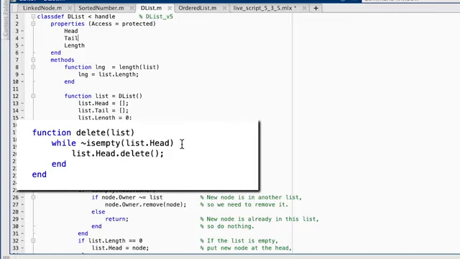Well, yeah, there's only one head at a given time, but when we delete the head of a list, the item that was second on the list now becomes the new head. That's taken care of by the remove method, which is called by the delete method that we just added to link node a few minutes ago. So removing the head over and over will in fact remove node after node until no nodes are left, at which time head will be the empty array. That stops the loop and the method returns. Pretty clever, isn't it?